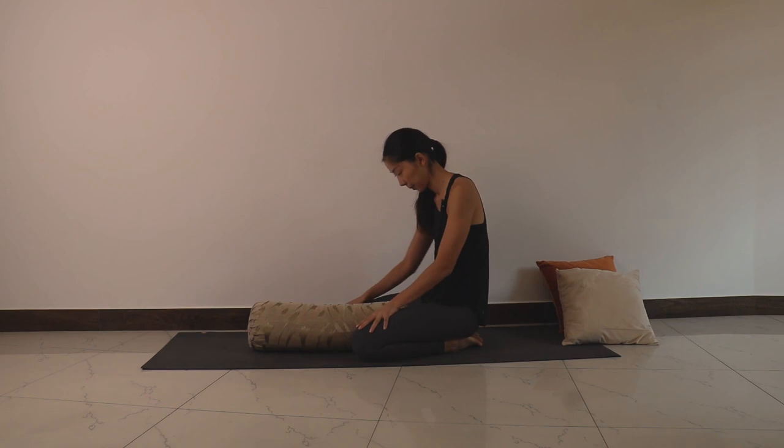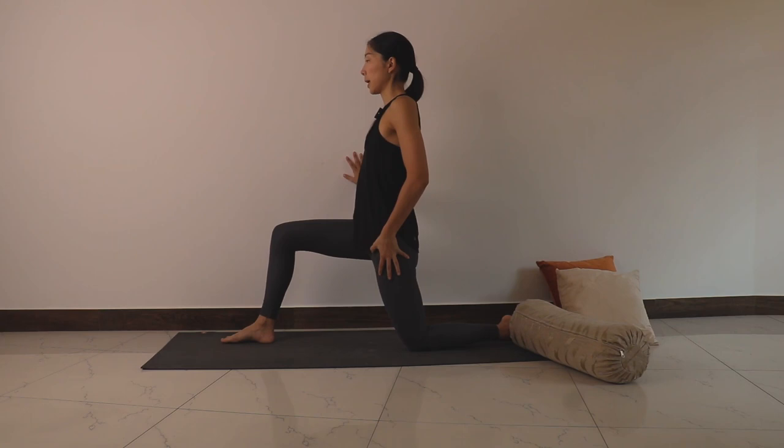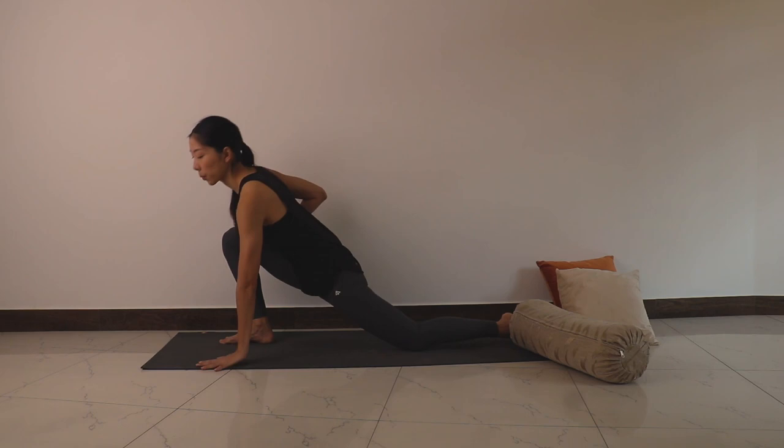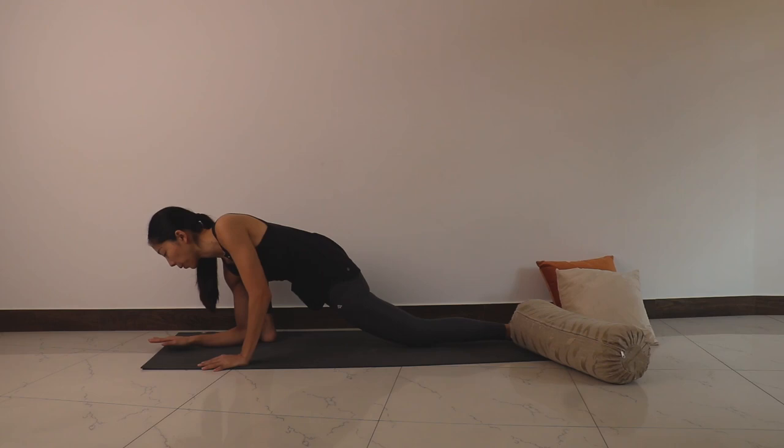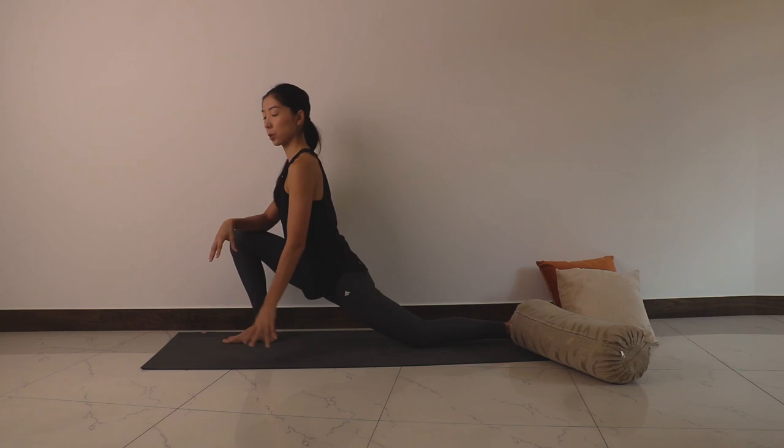We're going to come onto our knees and then gently bring your right leg forward. And then gradually lean into your dragon position, and then right away bring your hands, or if it's accessible to you, one forearm or both forearms onto the ground. Now if this is a little bit too intense, then you can stay up or put your hands on a bolster or a block here. And as well, you can place a blanket underneath the back knee.